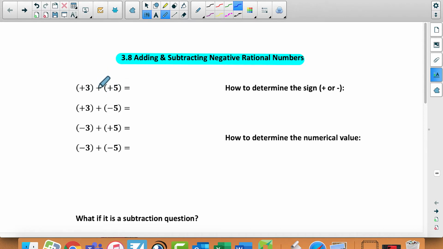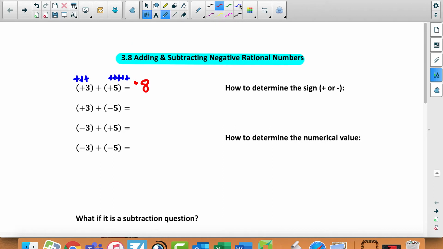So for example, the first question, positive 3 plus positive 5. So you have 3 positives here, and you have 5 positives here. So do you have more positives or more negatives? Well, obviously you have more positives. They're all positives. So we know right away our answer is going to be positive. You don't even need to put it down, but it's going to be positive. And how many? Now the second question is, how many more positives than negatives do you have? Well, you have 1, 2, 3, 4, 5, 6, 7, 8. You have no negatives, so there's no canceling out or anything. So you end up with positive 8 as your answer. I mean, you know that. 3 plus 5 is 8. I hope this isn't news to you.